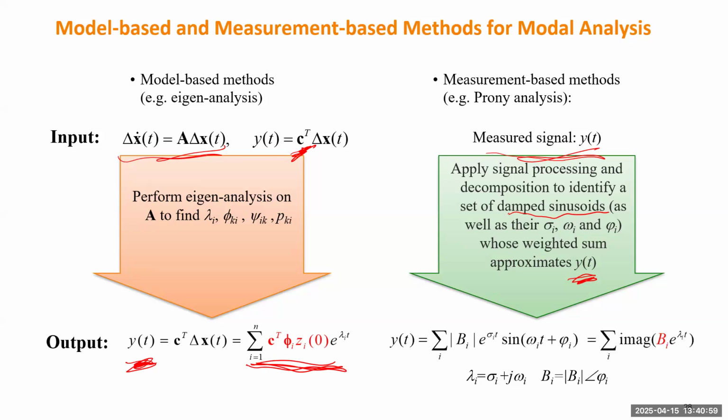So what you need to do is to find an approximation of the measurement signal by using many damped sinusoids. Each one in the complex domain will represent some decaying exponential function, and the magnitude will give you the amplitude of oscillation and also phasing. And the exponential function will basically tell you the eigenvalue, which is the mode.